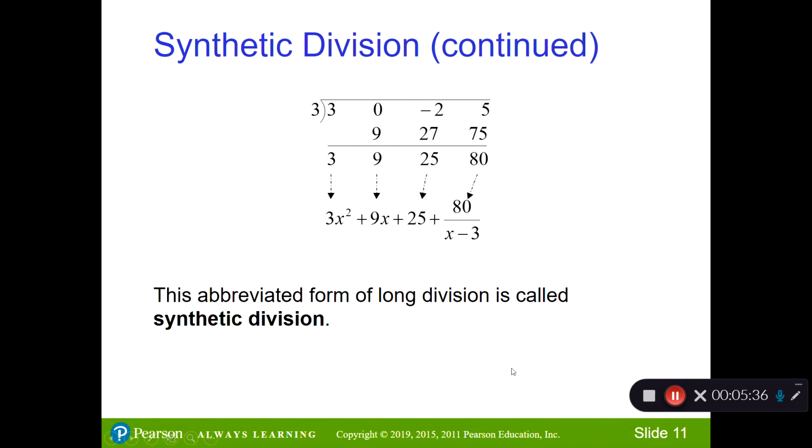which is known as synthetic division. So in that synthetic division, just bring the 3 down, and then we would multiply 3 times 3 to get the 9, add going down to get the 9, 3 times 9 is 27, add going down to get the 25, 3 times 25 is 75, add going down to get the 80. And we see we end up with exactly the same answer we did by the long division process. But the synthetic division is a little bit faster.